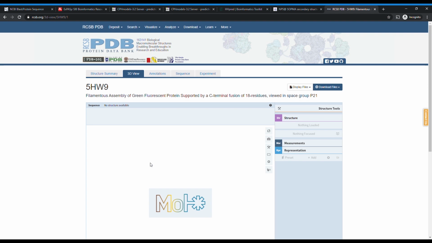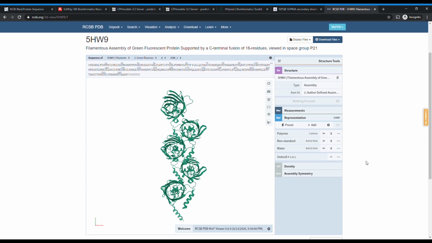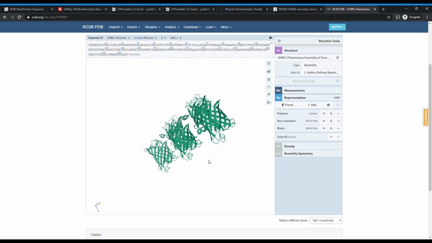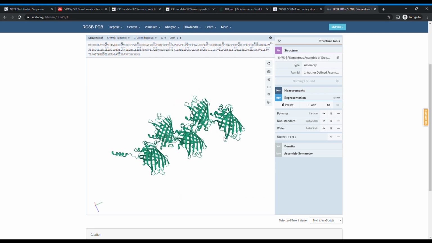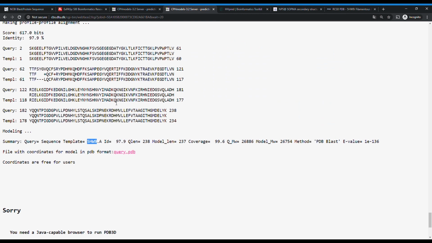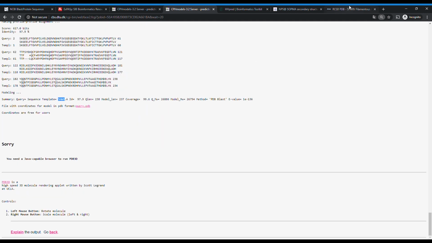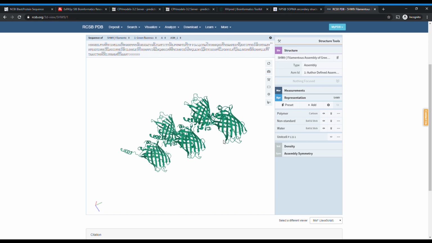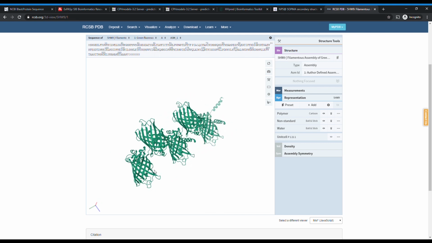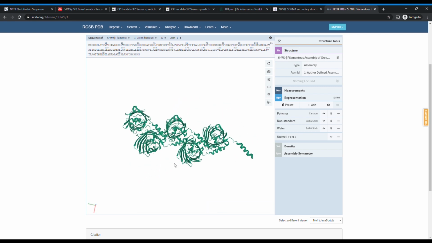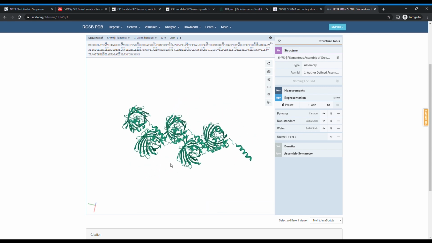We already knew from our BLAST search that the sequence that we input was for the green fluorescent protein. Now we can spin this structure around, and this is maybe a little bit more intimidating than we're looking for, but what we're being told by this tool is that the sequence we put in most closely matches the green fluorescent protein in the Protein Data Bank. So this gives you a way to look at a protein based on the primary sequence of a protein. This gives you a way to look at a protein's tertiary structure.